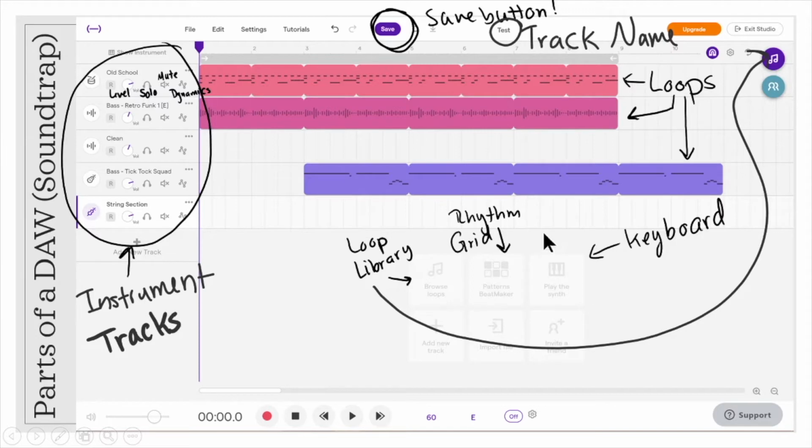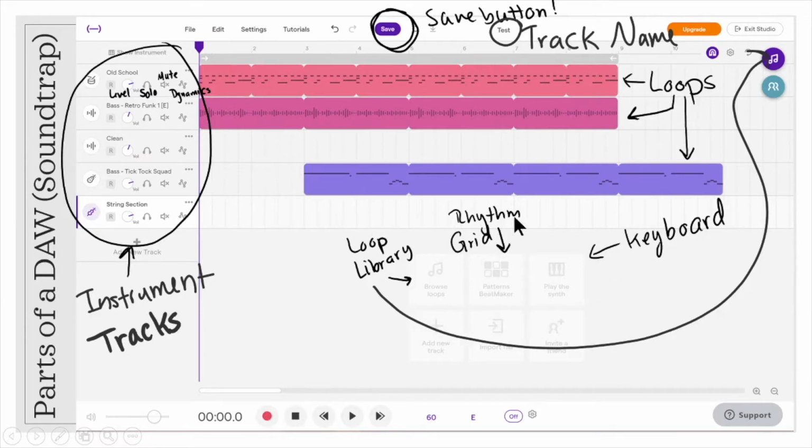Now there's also the rhythm grid, or the patterns beat maker. That's patterns beat maker. This is what we're going to be using on lesson 2, on assignment 2. This is how you can create really, really cool beats. You can make them really basic and make them really complicated. All depends on what you're trying to go for. Now if you wanted to add something like a piano or a guitar, you could input those parts by clicking this button called Play the Synth. And that part you would hit this record button, a keyboard would pop up, and you would hit all these different keys, and you could input whatever you wanted.